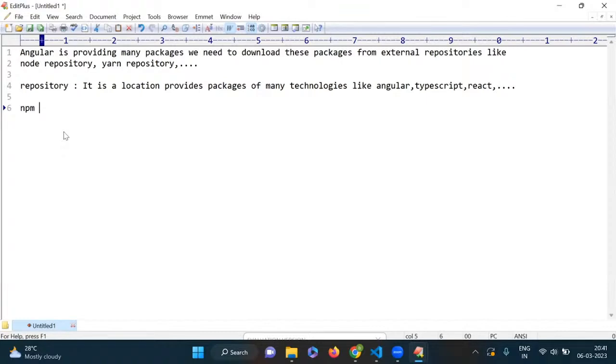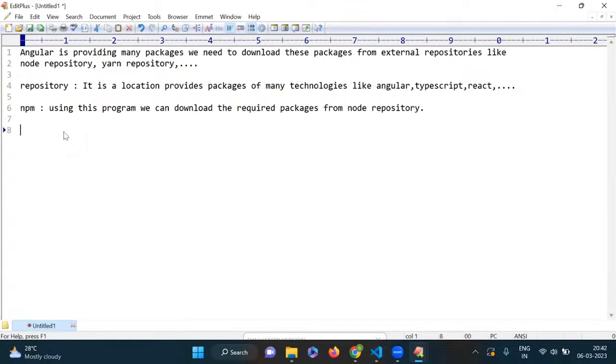Using this program, we can download the required packages from the Node repository. This is the npm program.